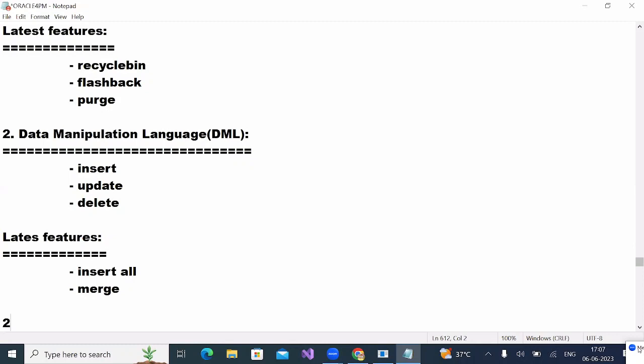The third language we call data query language, or query language, called DQL.